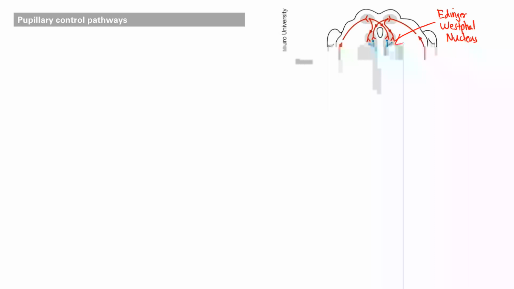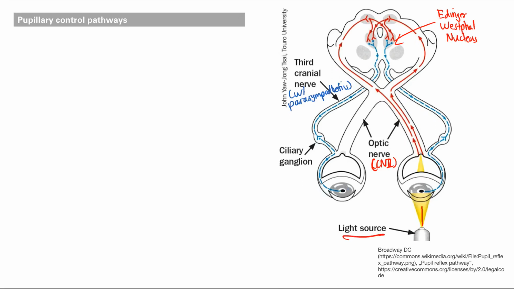So the thing that leads to pupillary constriction is usually also when you have increased light input. So you have a light source here. It's going to basically cause meiosis. Your eyes are trying to dim it down, reduce the light overload. And your light is going to be sensed by the optic nerve.